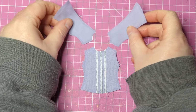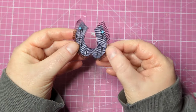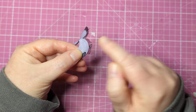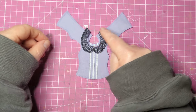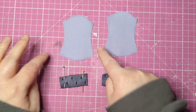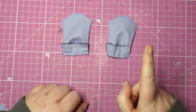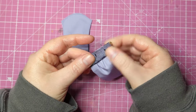Now I can attach the back pieces of the bodice to the front at the shoulder seams. For the collar, I layer some black mesh over the lavender fabric and I'll hem it around the edge. Next, I'll sew the collar onto the bodice. The sleeve cuffs will also have a layer of the black mesh. I'll gather down the sleeves and attach the cuffs. Then I can fold the cuffs back and sew the edge to the seam allowance in the back.